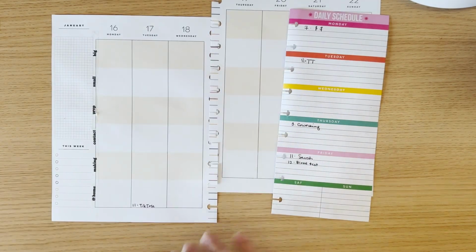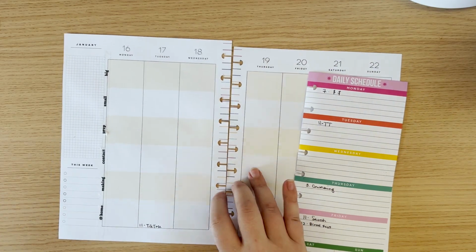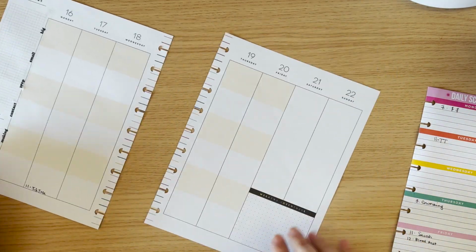I'm actually meeting with somebody, and this is the most boomer thing I've probably ever said. I don't use TikTok because, as I've mentioned in a couple of my videos, I do have ADHD. And for me, TikTok just itches that ADHD lack of dopamine and serotonin and stuff. I get lost in it for hours and hours. And I'm talking, no joke, 5 to 6 hours of just watching videos. So I've stayed away from it. And so she's going to help me start learning how to do more of this stuff on TikTok. So I will eventually be on TikTok, eventually. And I'll share that here when I get that done.